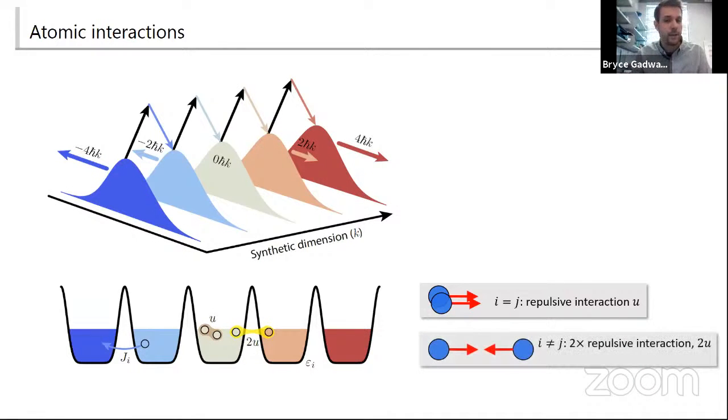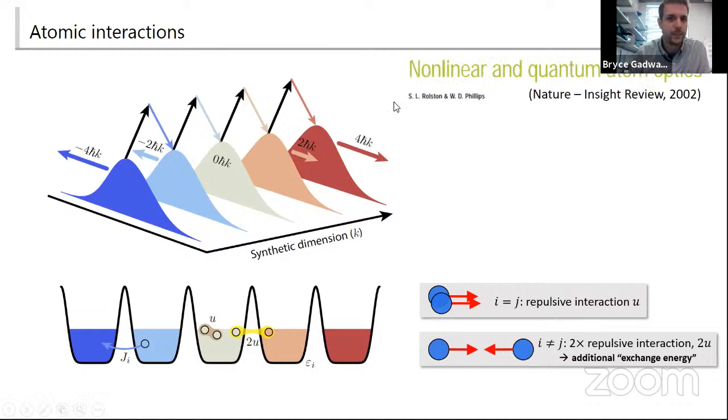And if they're in different momentum states, I'll actually get twice that interaction. So I'll have twice the repulsive interaction energy. And the idea here is that for these identical bosons scattering in distinguishable states, I have an additional exchange energy. And if you want to understand this or tie it to something you know, this is what gives rise to the Bogoliubov dispersion, why I have an extra energy cost for putting in momentum excitation beyond 1 over the healing length.